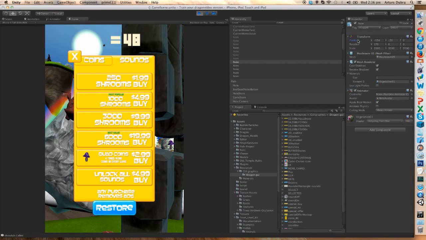We do this because, as you remember, these changes will not be saved in the code, because we are now in the game, and all changes that we do here will not be saved.